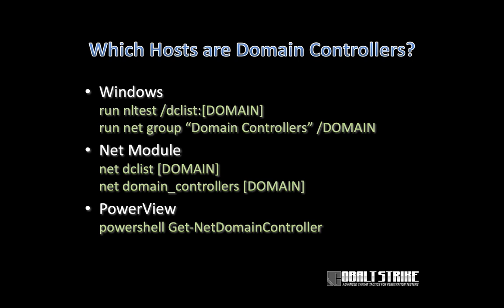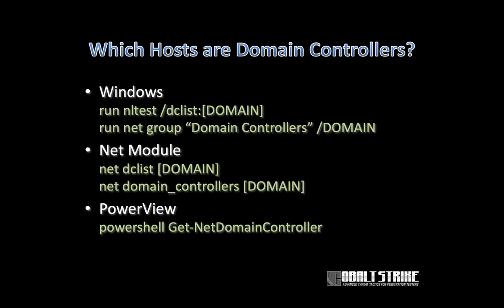How do we find out which hosts are domain controllers? Remember, the domain controllers are those systems that are the brokers of trust in that Active Directory environment. Within Windows, you can run the nltest command with the parameter /dclist: and the domain, or you can query the Domain Controllers group on the domain controller with the net group command. Querying the Domain Controllers group will give back the computer account names of the domain controller systems in this domain.